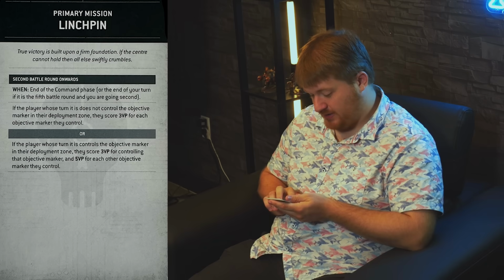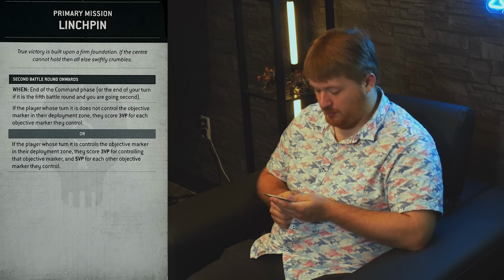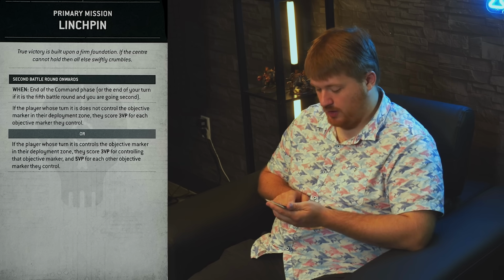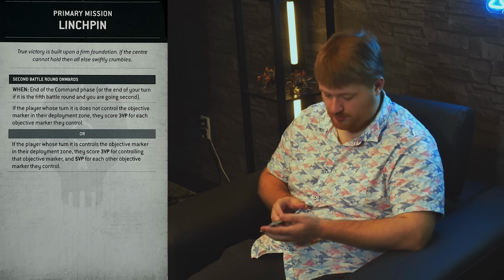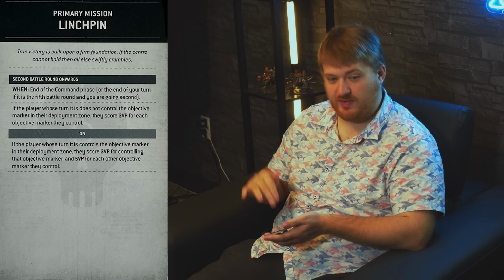So Linchpin is end of the command phase, or end of your turn if it's the 5th battle round, you're going second. If the player whose turn it is does not control the objective marker in their deployment zone, they score 3 victory points for every objective they control. If they do control the objective marker in their deployment zone, they get 3 for that and 5 for every other. So if you happen to just leave your deployment zone and don't hold your home objective, or your opponent gets back there and clears you off, you're scoring a lot less on primary.